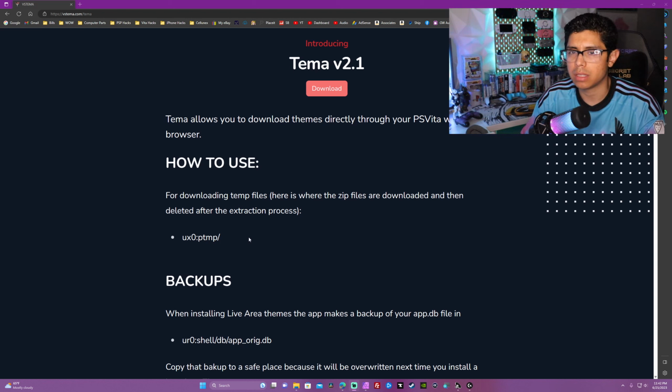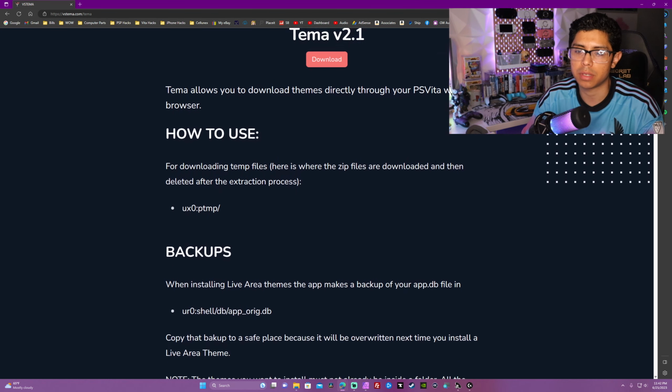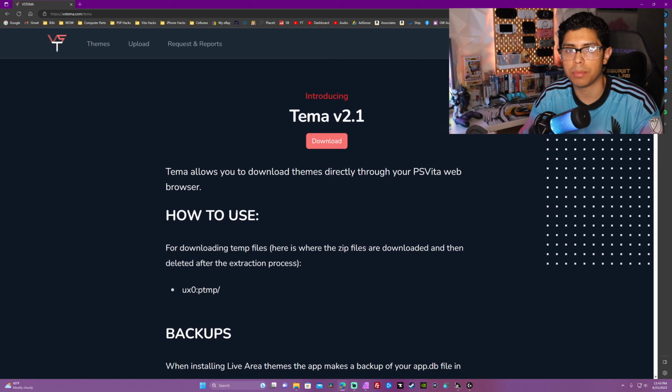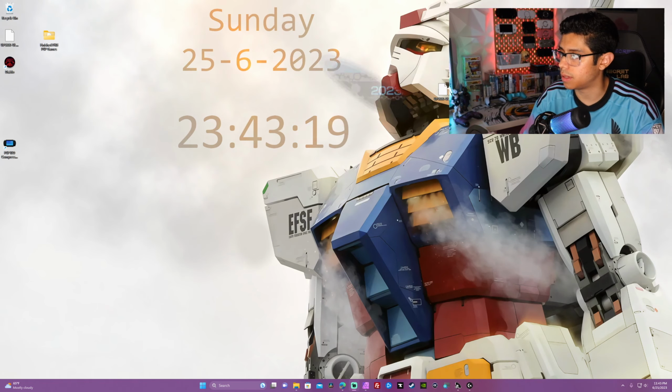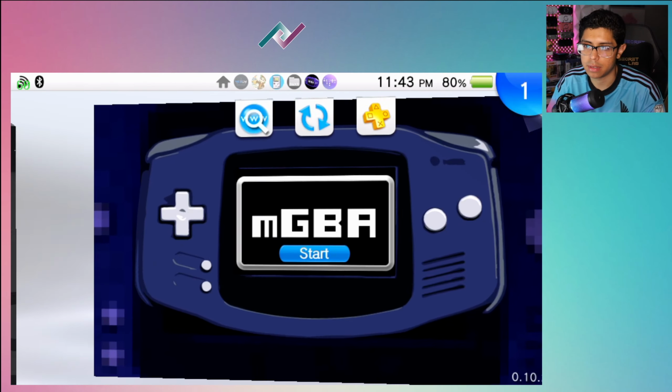So it really doesn't tell you that you have to create this folder, and I highly suggest the developers or creators of this would add that detail in how to use, because the app itself does not create this folder, and you'll have to do that yourself. That was one of the things I was having issues with using this app, and I really wanted to cover it when I first started uploading my PS Vita content. So anyways, let's now take a look at this app and see what we got going on. But I just wanted to mention that real quick.